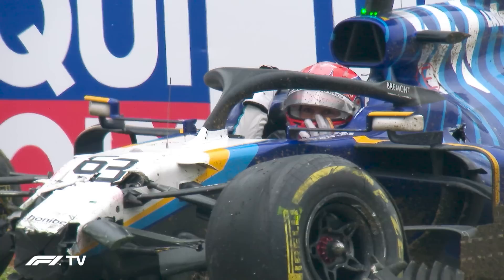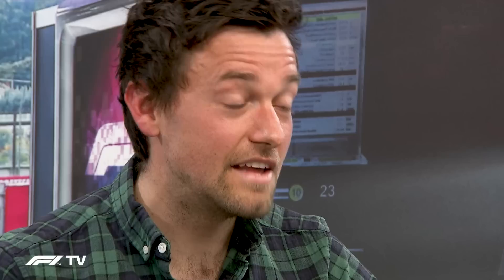I think the way that Russell was so livid with Bottas afterwards almost deflects attention from himself. Without that, we'd look at this accident and think that Russell lost control and it's his fault. That did muddy the waters a little bit, but even George has now come out with an apology, realising that maybe he overstepped the mark on this one. He's young, he's super fast, and he was in a brilliant position in the Williams to score some points again. He will get them, but this is another one of those learning days for George.